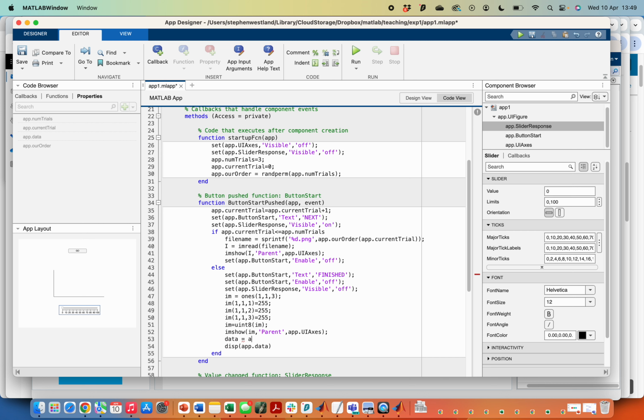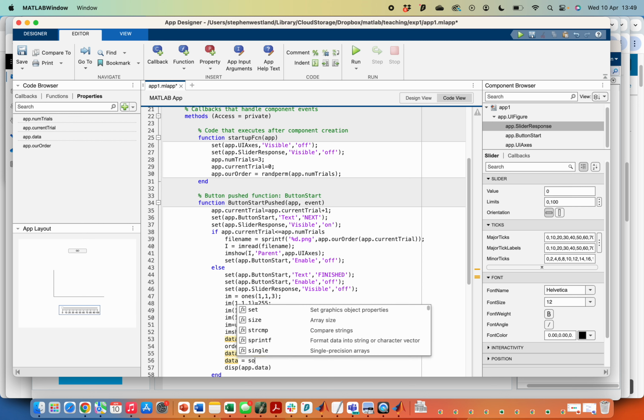So over here at the end, when we've got our data, I'm just going to say data. This is our data equals app data. It's not necessary to do this. I'm just going to do it anyway. Order equals app our order. Made local copies of these things, and then data equals data order, like that.